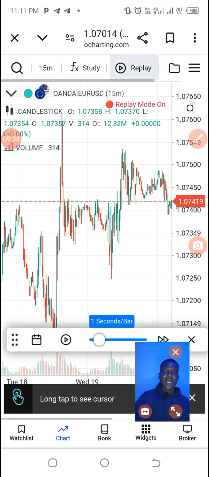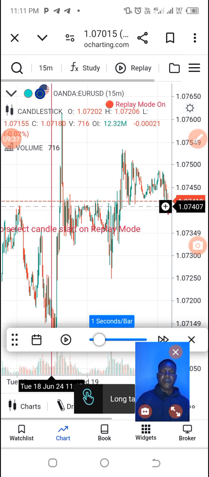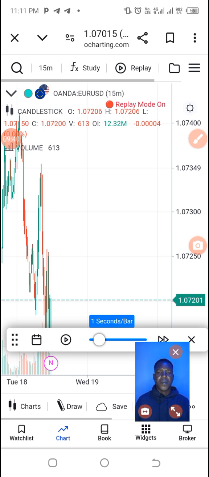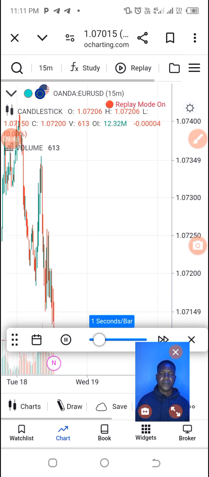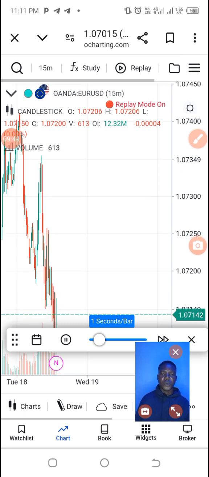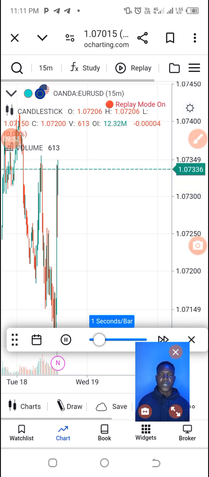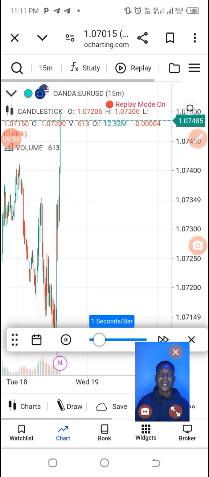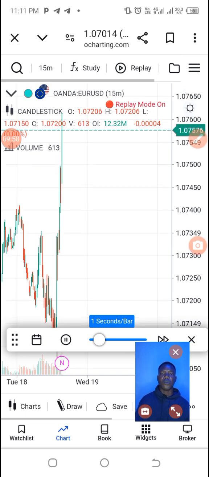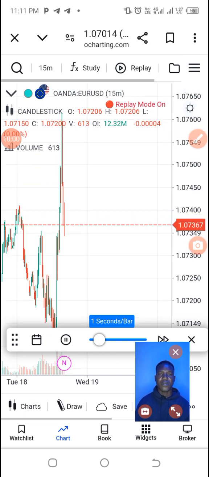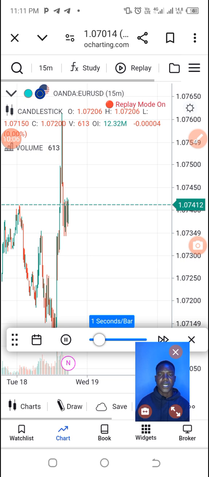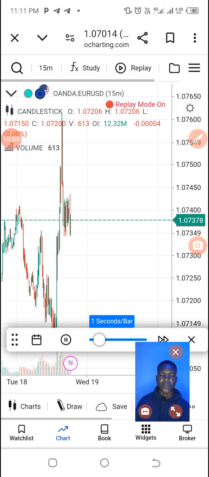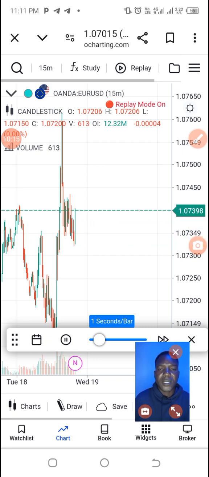So let's see how this played. So you watch the move. Boom. That was like a spike. Look at that, how it quickly took out the liquidity, and then it started to consolidate on Monday, Tuesday. It started consolidating. Look at that. So it's still consolidating.